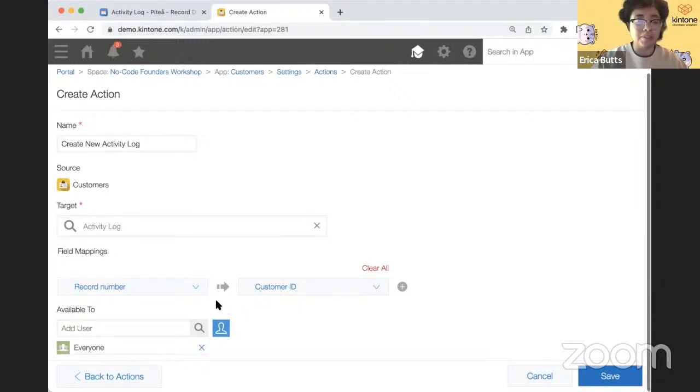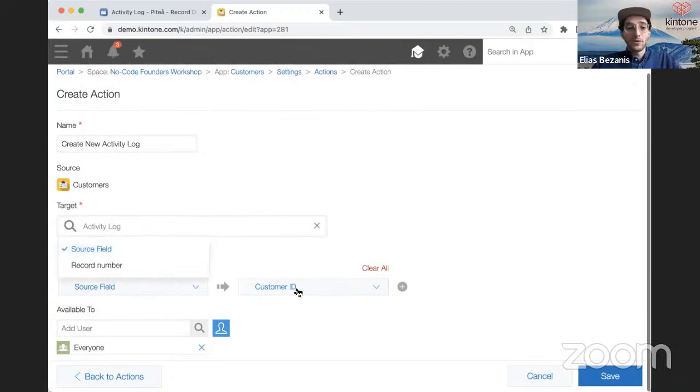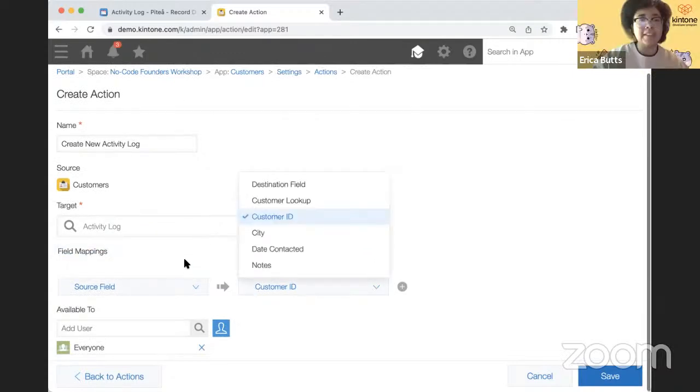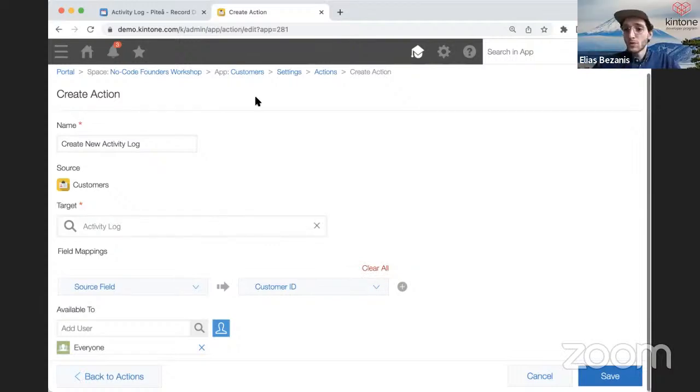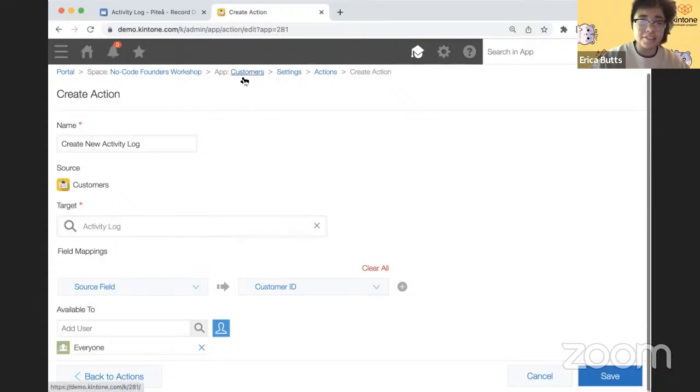Actually, what we want to do is push into that lookup field. Didn't we? Because it's mapped from the lookup, we can't push into it. Yeah, we can't. Customer name. Yeah, so I guess we should unlink it from the lookup field, I guess.